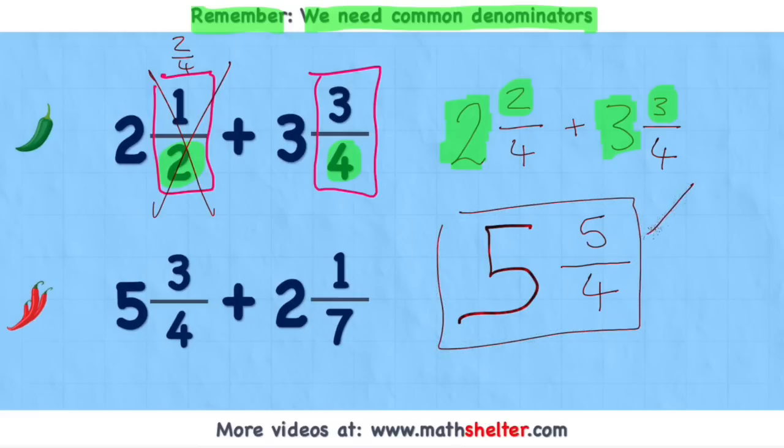But I could be really smart and realize that this fraction here is an improper fraction, because 5/4 is more than a whole. 5/4 would mean I've had a whole chocolate bar and then a 1/4 of another one.